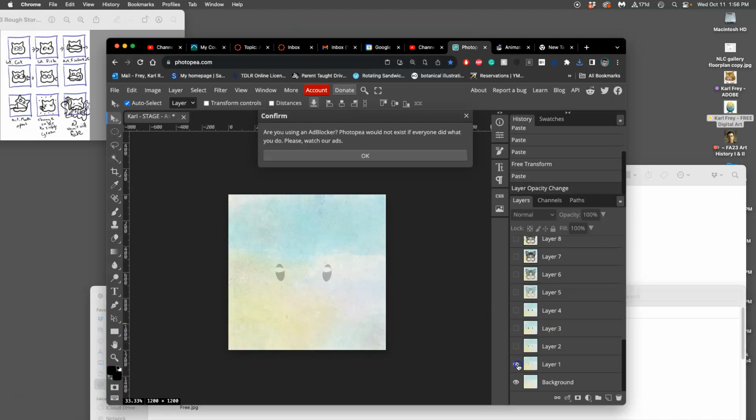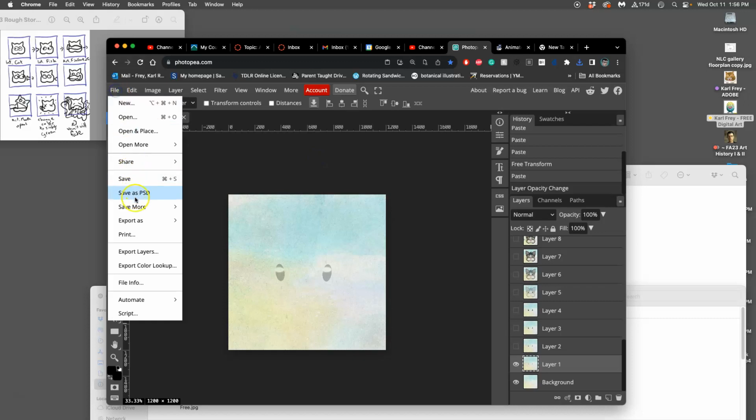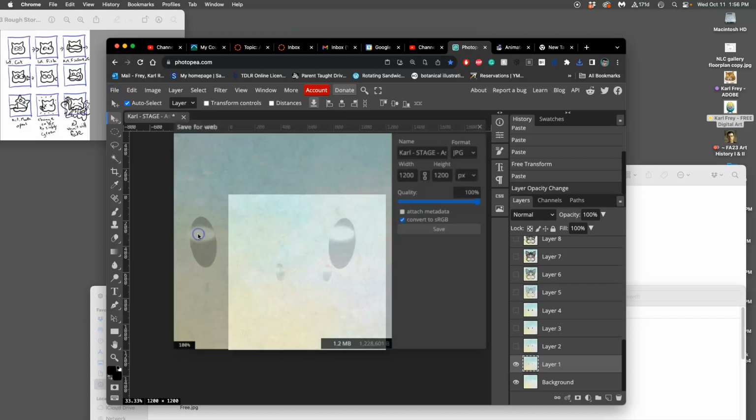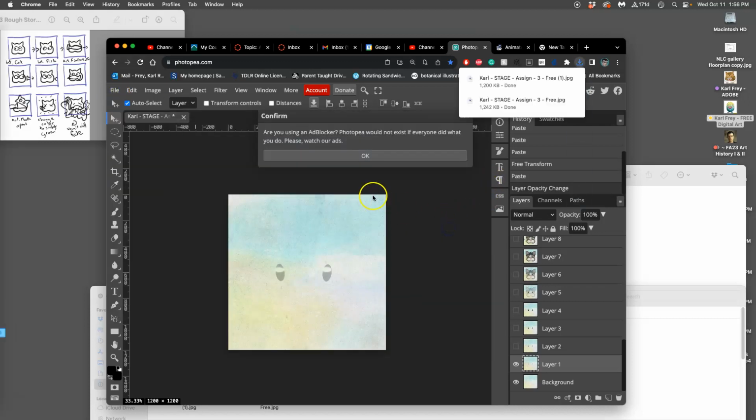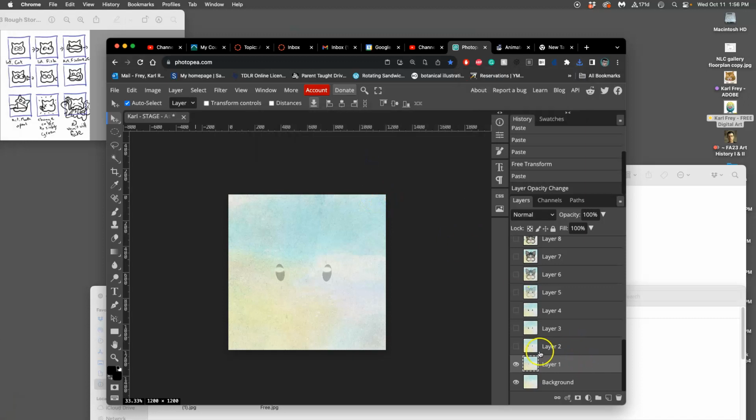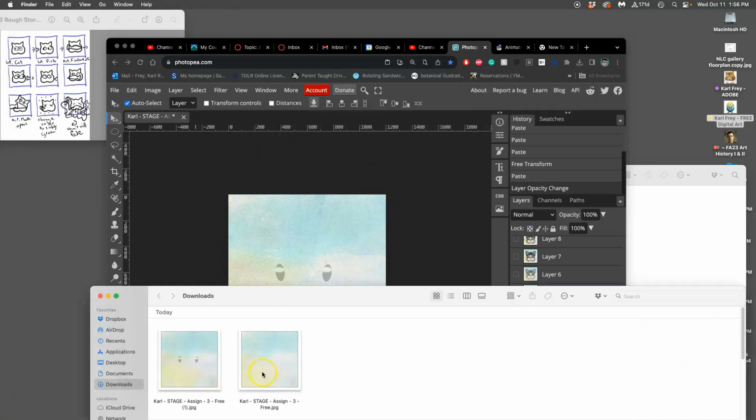My next one, I just turn on the next layer. And I say File, Export as JPEG, Save. It's going to remember my settings, 100%. You see it's there. So I have number 0, and then the next one is 1. So like frame 0, frame 1.